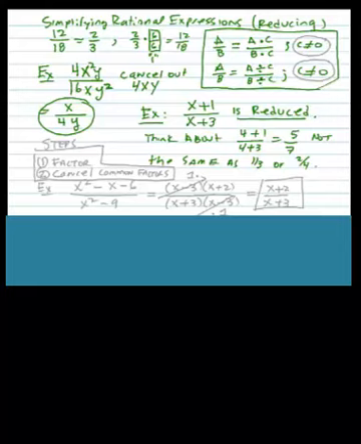Let's take a look at another example. x squared minus x minus 6, all divided by x squared minus 9. The first step would be to factor, and the second step would be to cancel common factors. That means that we want to factor the numerator, and remember when we factor a trinomial, we want to use the method that we learned in factoring quadratics. We ask ourselves, what are the factors of -6 that add together to give -1? And the answer is -6 is equal to -3 times +2. At the same time, -3 plus 2 makes that middle term -1.